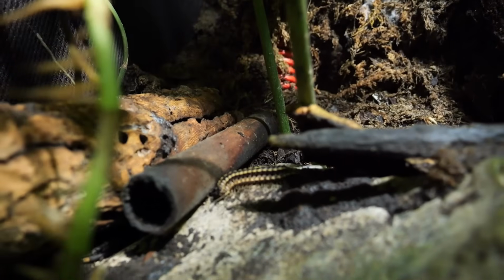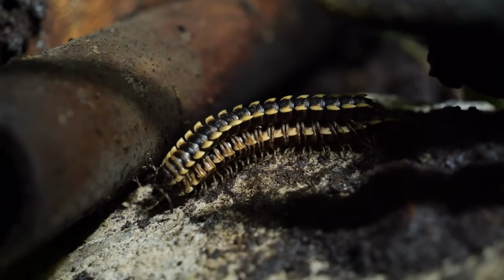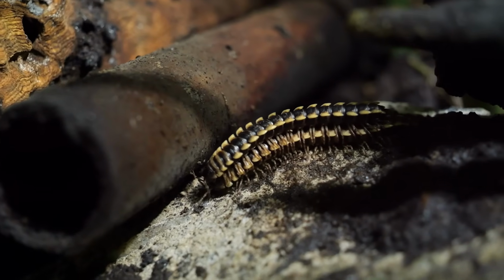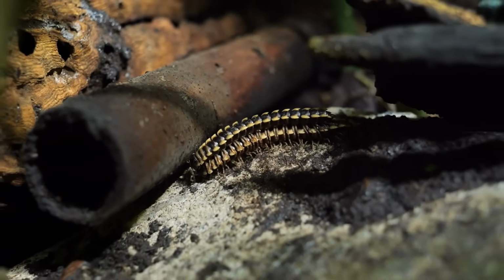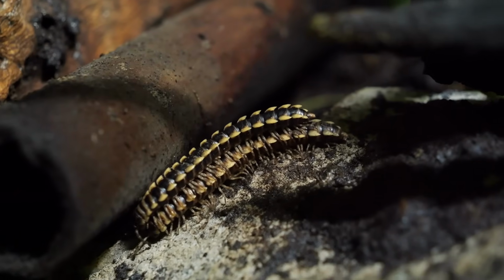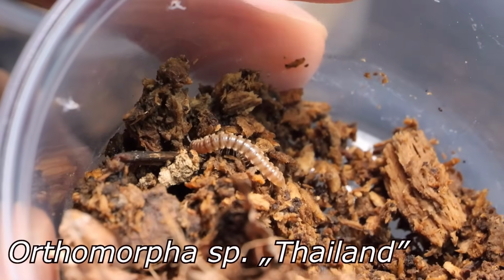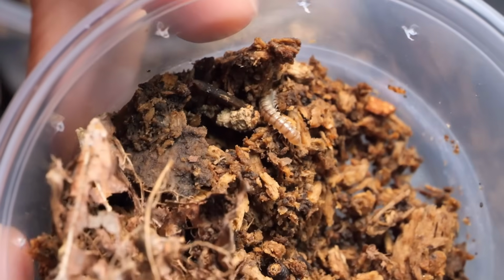And these millipedes, it is crazy how they are always on top of each other, doing some sexy time, I assume. And also a crazy thing is, I thought that this was the size that I added inside, but then I checked some old clips with them in the Junglarium, and I spotted that, man, they are now much bigger.